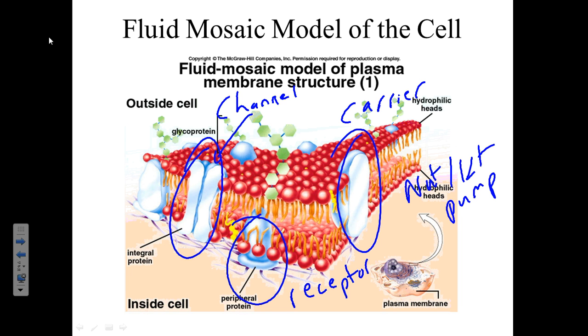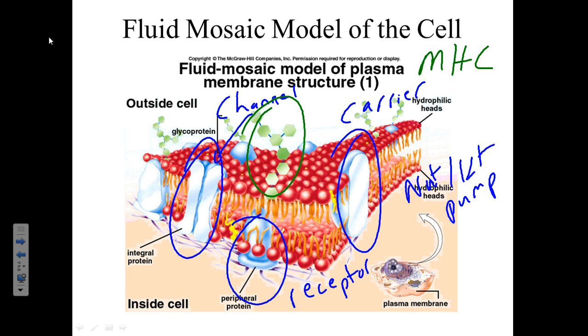And then finally we got these things sticking up here at the top, which are part protein and part sugar. Might be called glycoproteins. We've been calling them MHC. Sometimes we call them name tags. And we said that those things, number one, they identify your cell to what part of your body? Your immune system, okay, your white blood cells. They also might let one cell connect and communicate with another cell, like the MHC class 1, for example. What kind of cells have those?